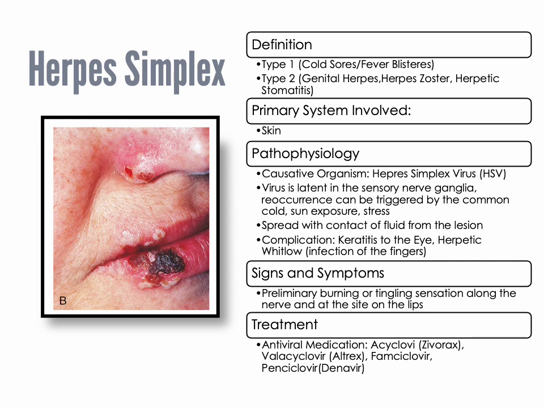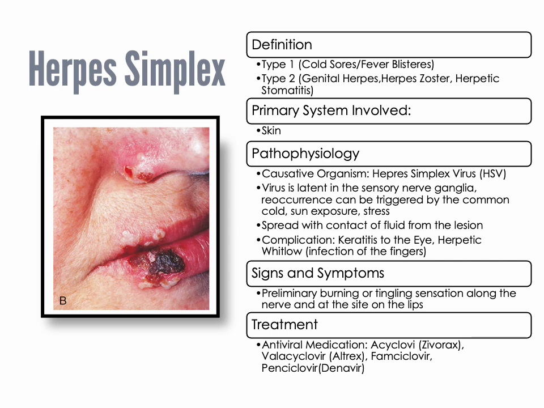But there are times where this fluid does dry up and the lesions are not active. Therefore, it won't be spread at those times. As far as complications, you want to look at the keratitis of the eye. So you can have infection that gets inside of the eye, as well as herpetic whitlow, which is the infection of the fingers.